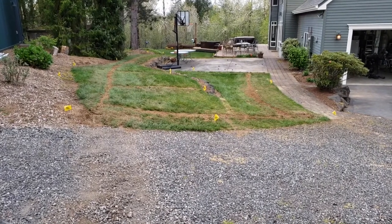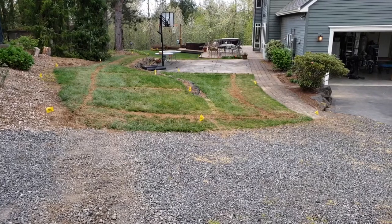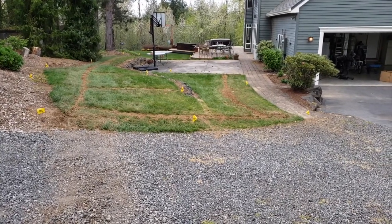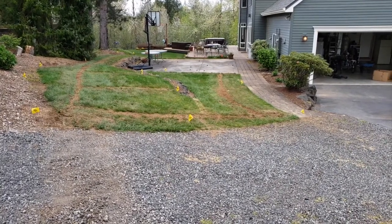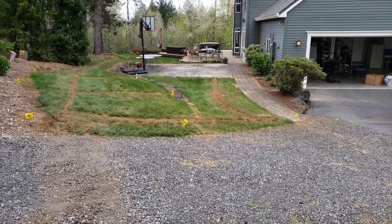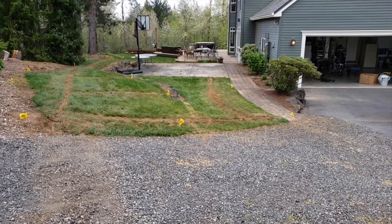Well, it's the end of day 3. Got pretty much everything done. All the pipes laid, all the sprinkler heads are set, all the nozzles are installed. The trenches have all been backfilled and compressed. I used my garden tractor and just drove over them.